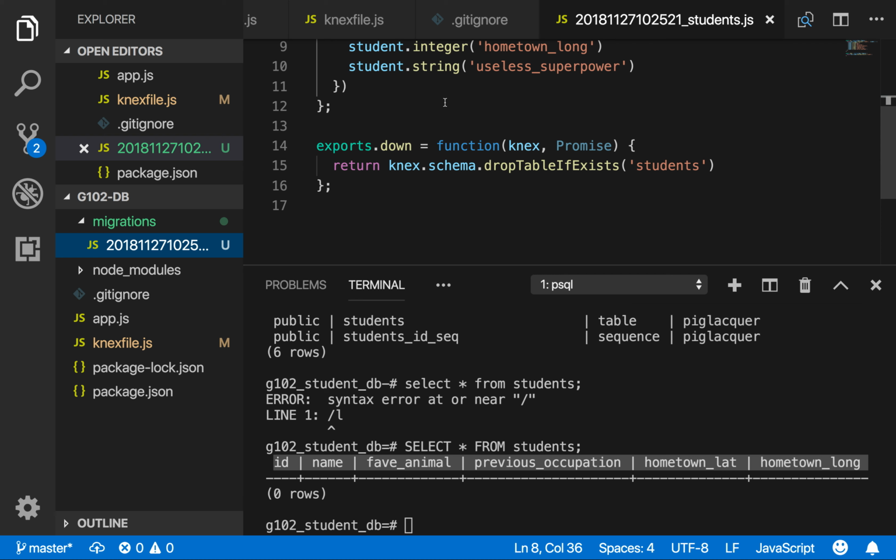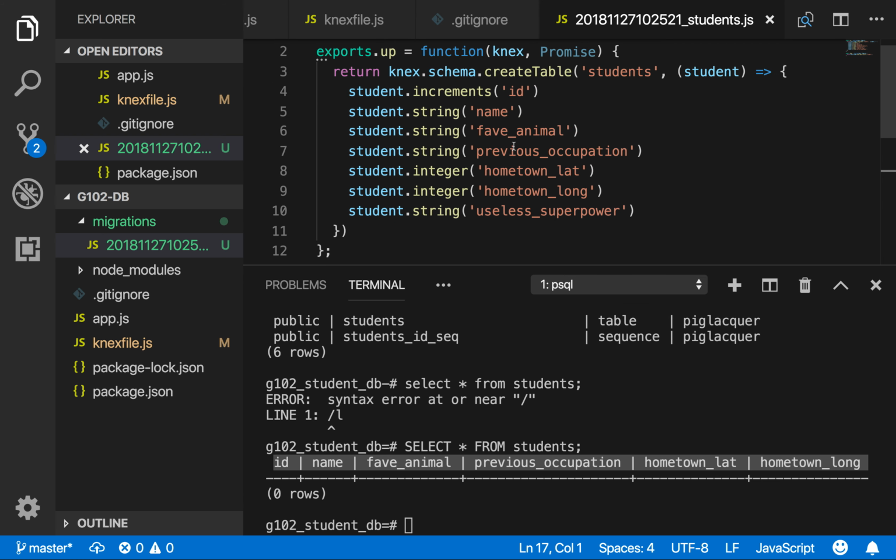So when you look at it, you'll be like, okay, what does exports up do? Trey, what is exports up for? To bring the database out. Right, to build the table in that database. And Connor, what's exports down for? To populate it? Exports down is to drop it. Is to get rid of it. No, you're good. Does everybody have that clear? Exports up is to create the table and the schema. Exports down is to drop it. This file will always have those two things in it.